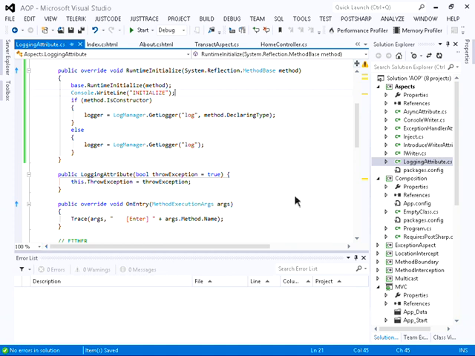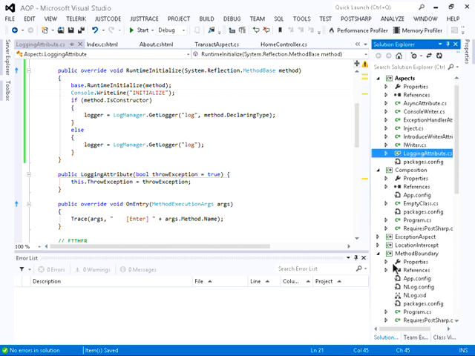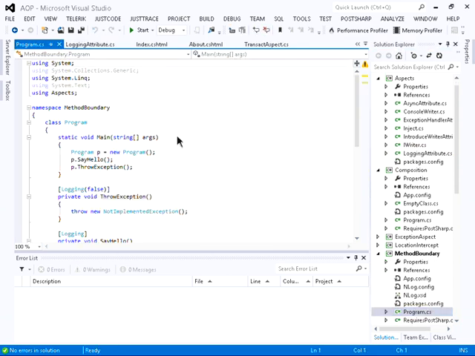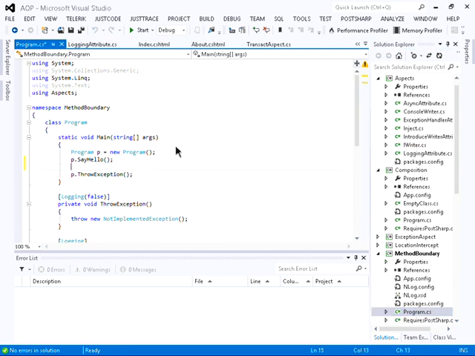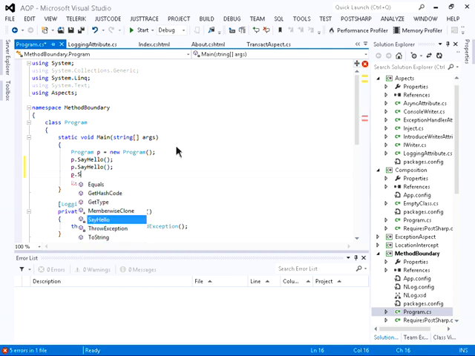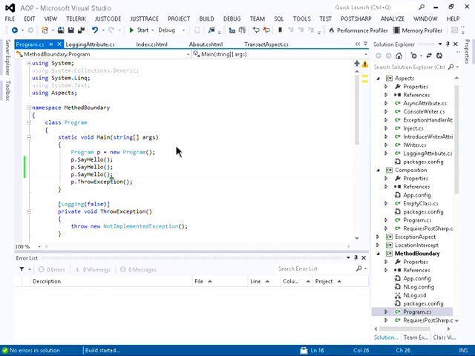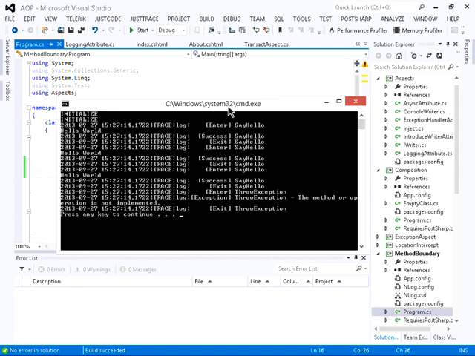So let's go back to our method boundary example here, and I'm going to put in some extra say hellos just so that you can see that it only calls the runtime initialize once on the say hello method. So let's run this. And what you'll see here is there are two initializes.